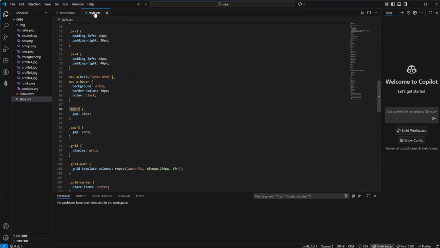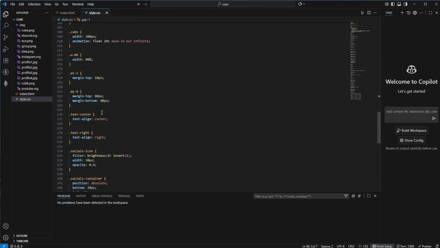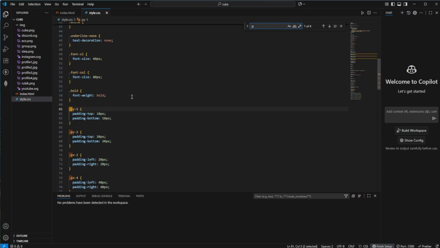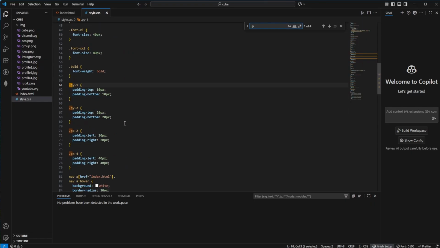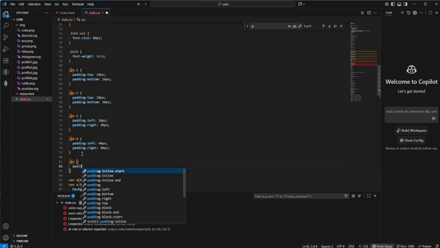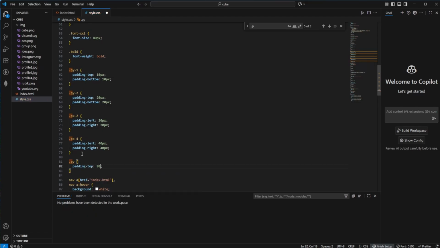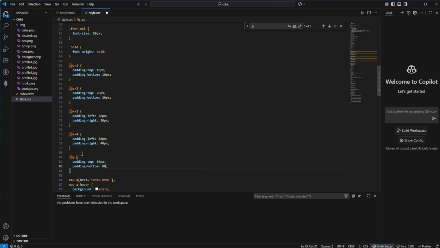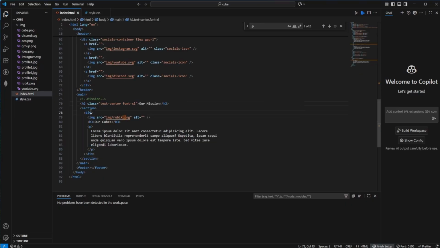Now let's create some padding that we can use for every single section. So we are going to create .py, with a padding top of 80 pixels and padding bottom of 80 pixels. And now we're going to use py for our container, or for our section to be precise.